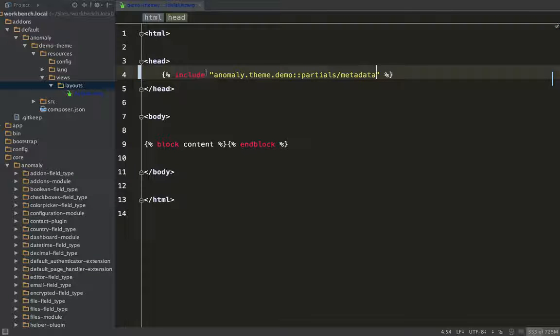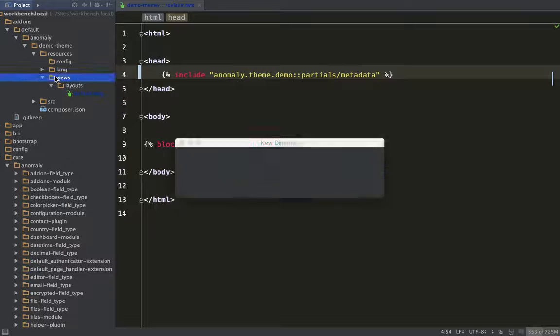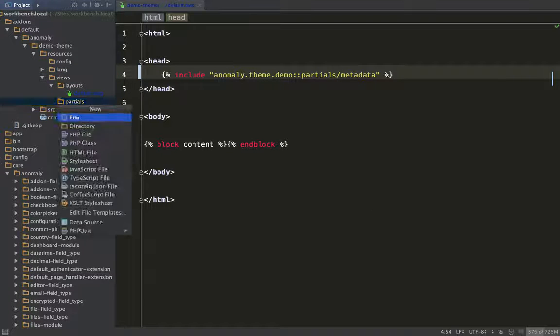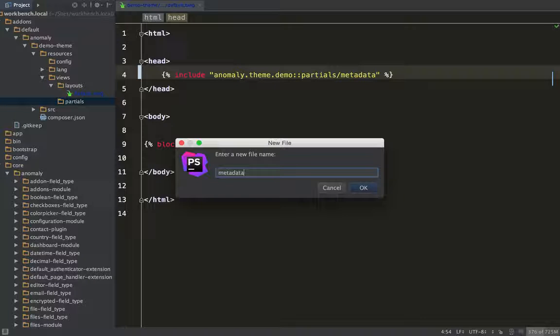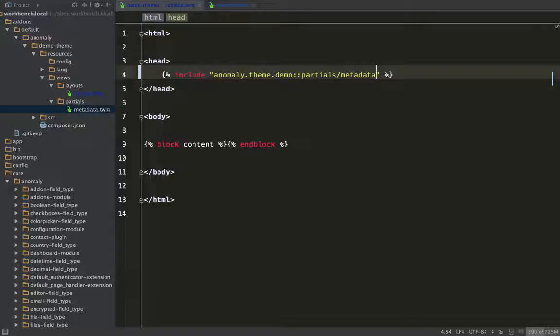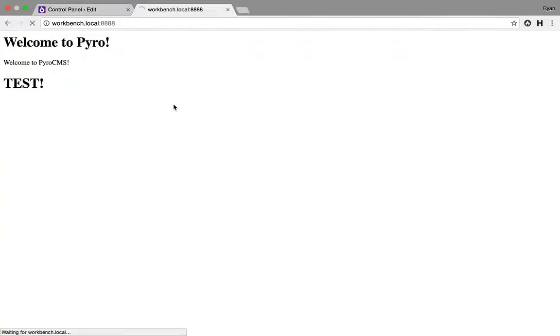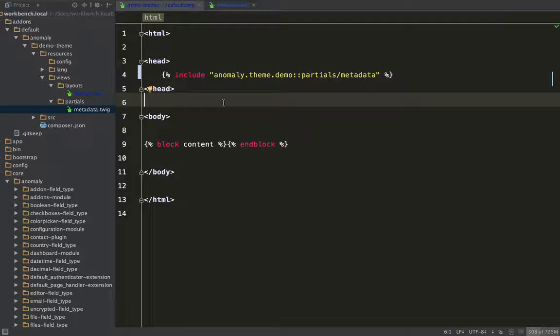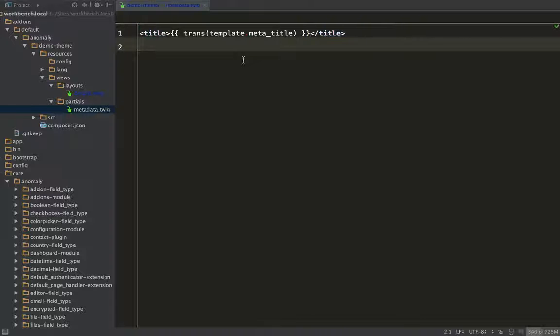This is typically what I call it. So let's go over here and create our directory. Partials, new file, and let's put this in there. So now we don't have to copy and paste all of our metadata from different layouts. We can just change our one partial and it's included in all of the other stuff. So if we reload, we're still good to go. And now we can close this for now and start working in here.